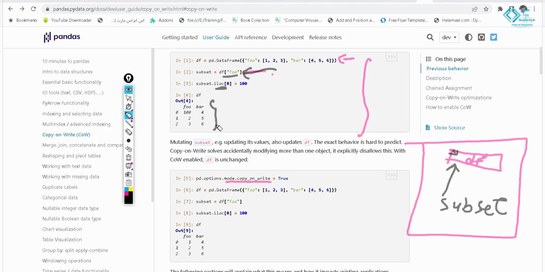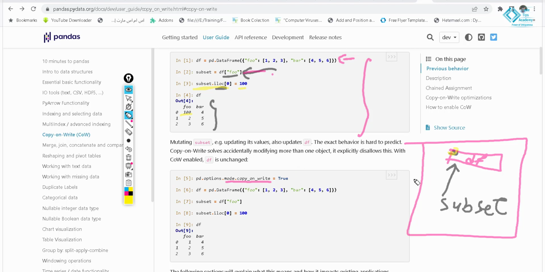Means that the first item for the df data frame is changed here. As you can see, we changed the first item for the subset series, but the subset is a pointer to the first item in the df data frame. Means that the first item in the df data frame is changed to 100.